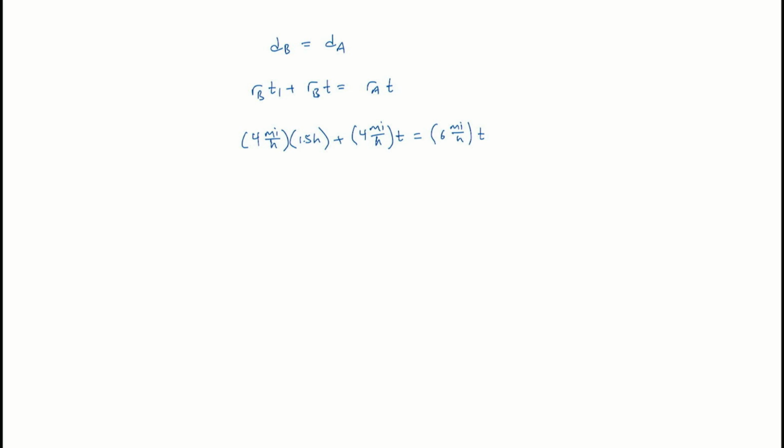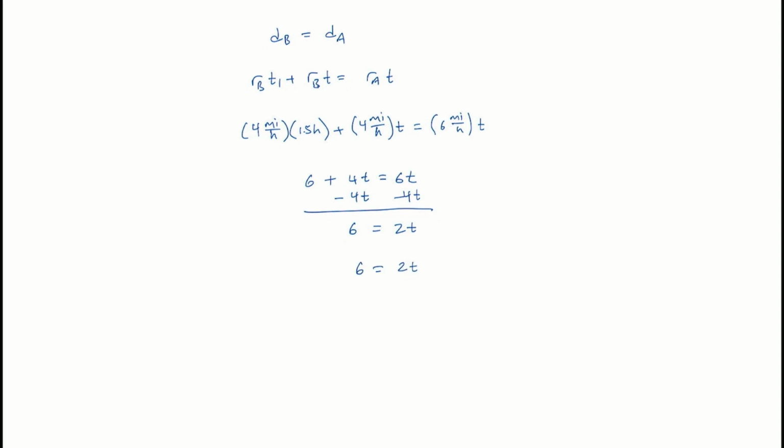The first one's going to be 6 miles, so we'll just write down 6 plus 4t is going to be equal to 6t. And we want to solve for time. We want to know how long it takes before she catches up to him. And so let's subtract 4t from both sides so that we can group all the t's on one side. We're left with 6 is equal to 2 times t.